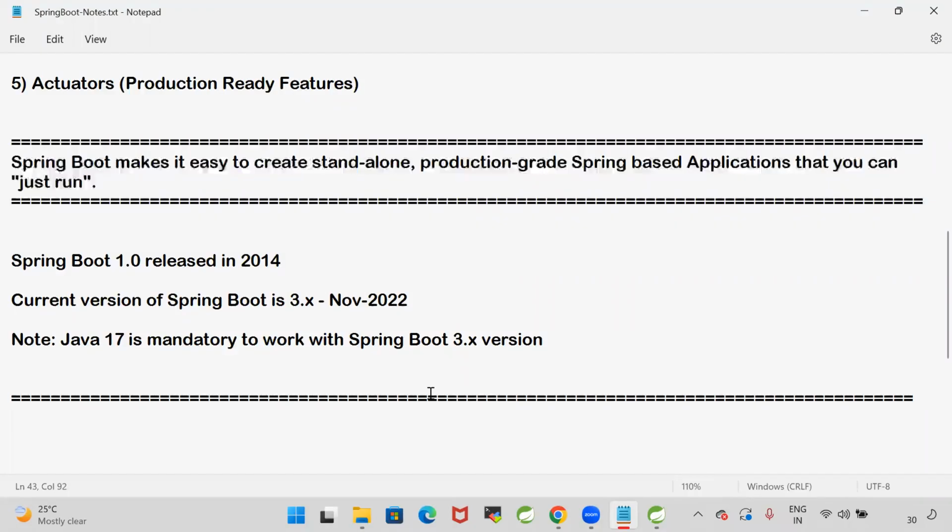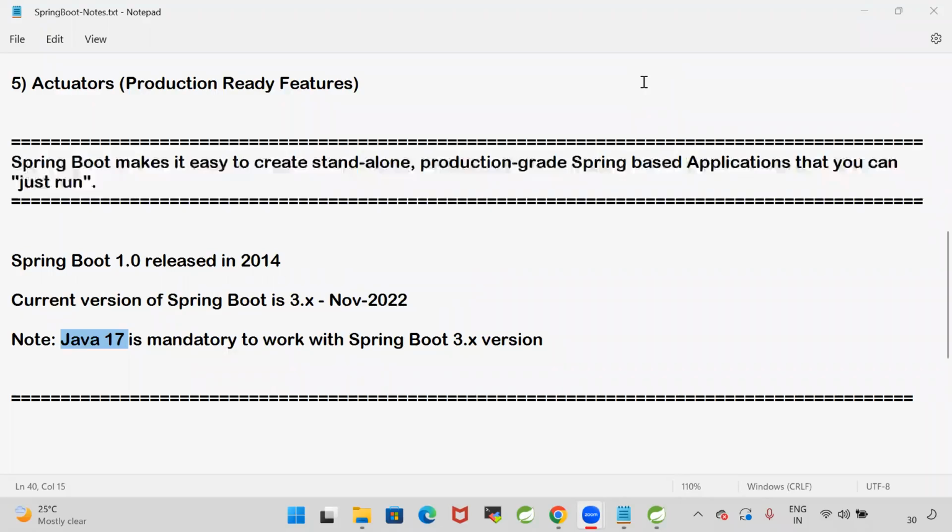So do you think that people are using Java 17 to develop the projects in the market? So which version of Java is most famous to develop the projects? Java 8 and Java 11. Most of the companies are using Java 8. 70 to 80% of companies are using Java 8. 25 to 30% of the people are using Java 11.